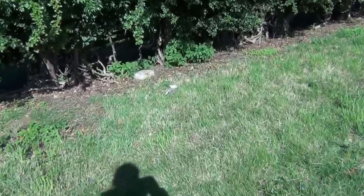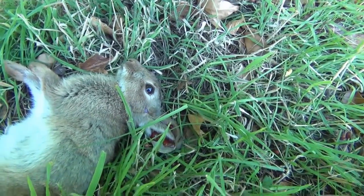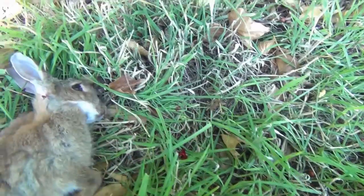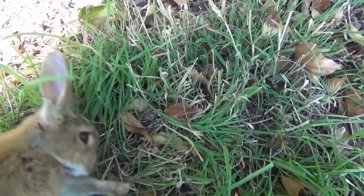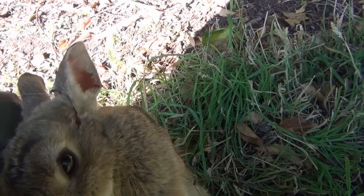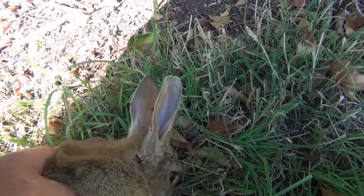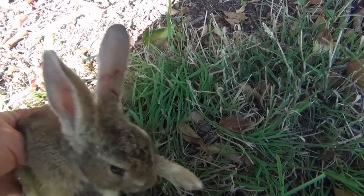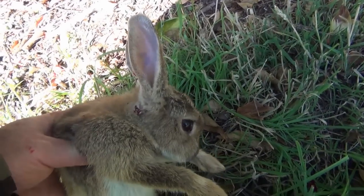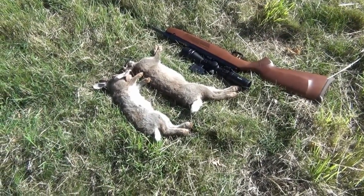Just walking up then, another one. Look at the blood there in the ears. Yeah, nice shot placement. Yeah, the pellet looks like it exited, gone straight through. There's a couple then, side by side. Brace of bunnies.